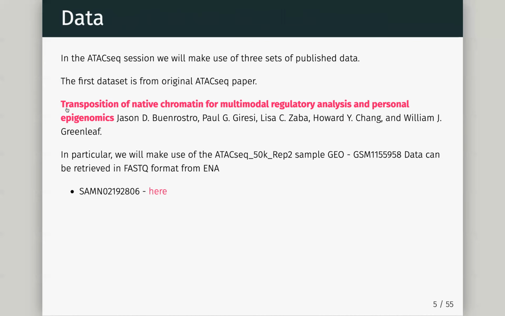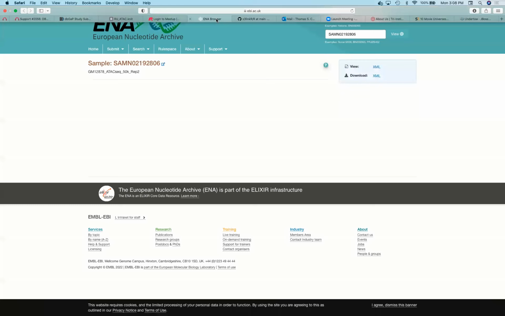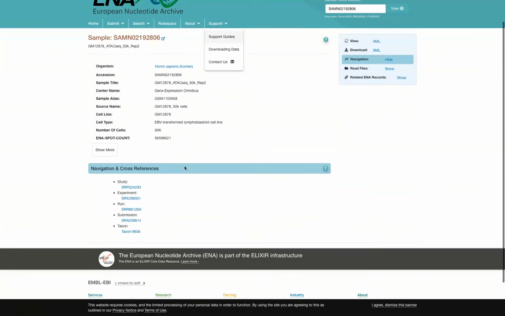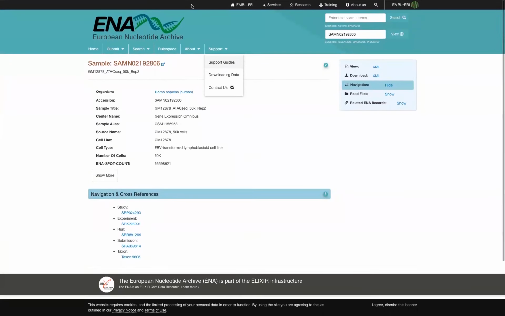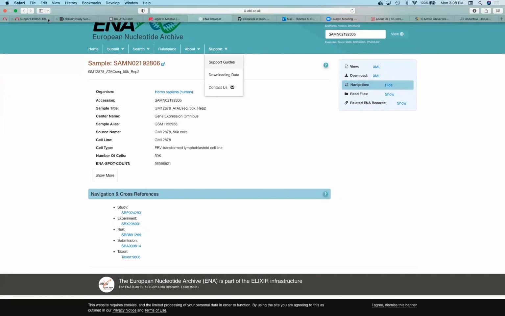So like I said, when I first put this course together, I spent a lot of time making sure we had some great data. So I think I took it from 3 data sets. This is the original ATAC-seq paper, I believe, by Buenrostro and Greenleaf. He's gone off and made his own lab. Buenrostro does new stuff, and Greenleaf has maintained their tools in ATAC-seq. We can download this, and we could go probably here, which will be the ENA browser, and we can go download this one sample, or the samples associated to it. I've already done this, so we don't need to.